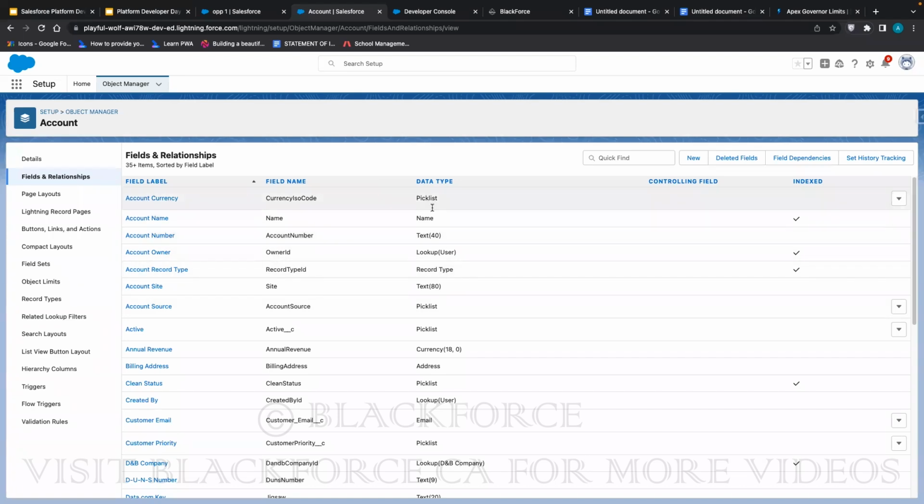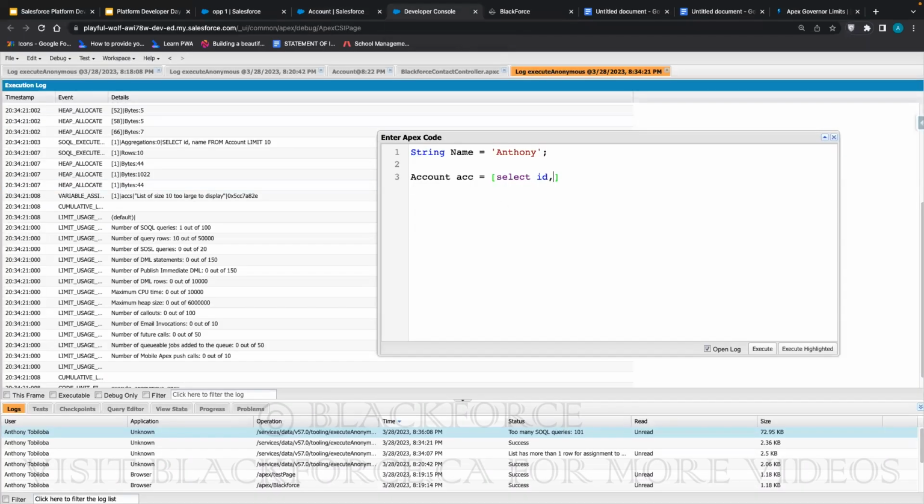I just want to show you the correlation between these data types and the data types you have in Apex, and what using a bad data type will show you.